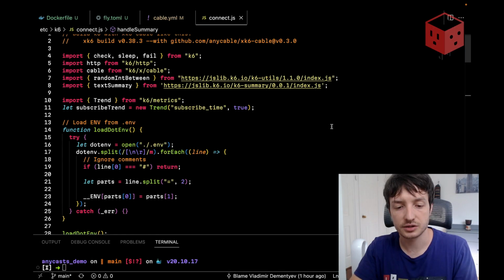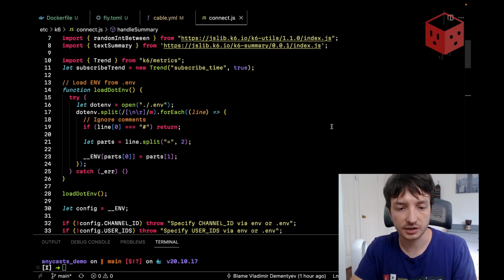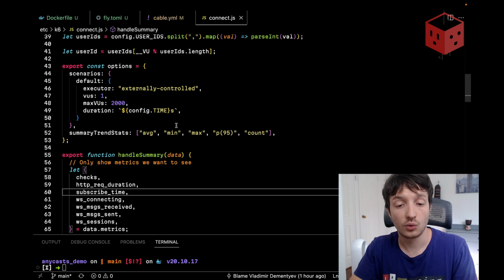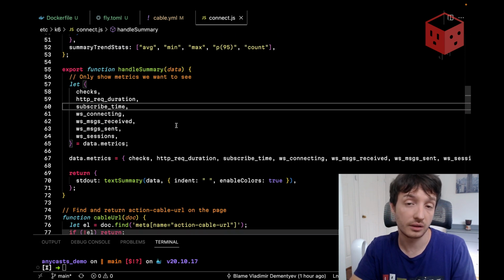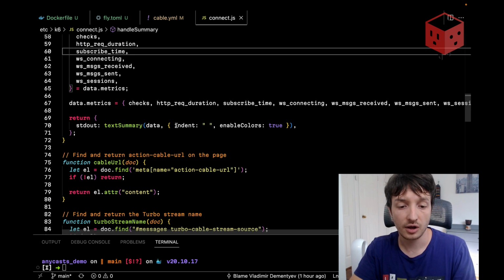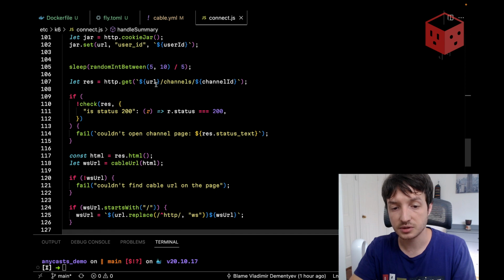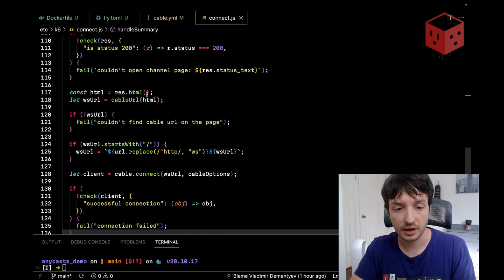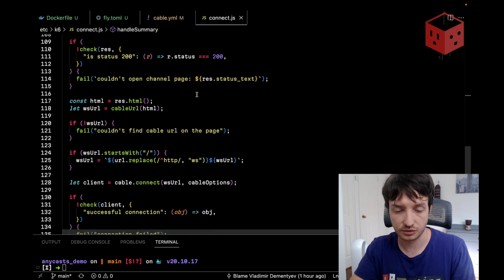I prepared a connect script, which only checks that we can handle a specific number of WebSocket connections, but without really sending messages to them. All it does is open a channel page for the specified channel ID. Then it parses it to extract a cable URL, which is located in the meta tag of the HTML page.